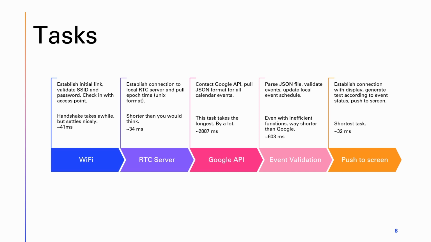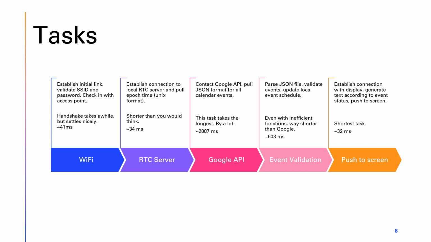Being able to set that up took the longest amount of time. Actually establishing the connection takes about 6 seconds, and then the router wants to make sure and check that everything's good, and then you can actually start accessing data. If you try to do it sooner than that, you're a little too quick, then a lot of stuff will fail, and it kind of cascades down the line and ends up delaying everything even more. So while the initial setup is about 6 to 8 seconds, once you get it going, the actual check-ins with the router and everything are nice and short. Average is about 41 milliseconds.